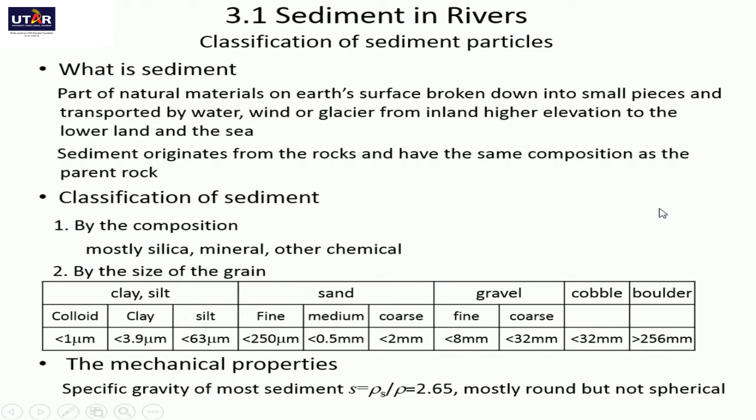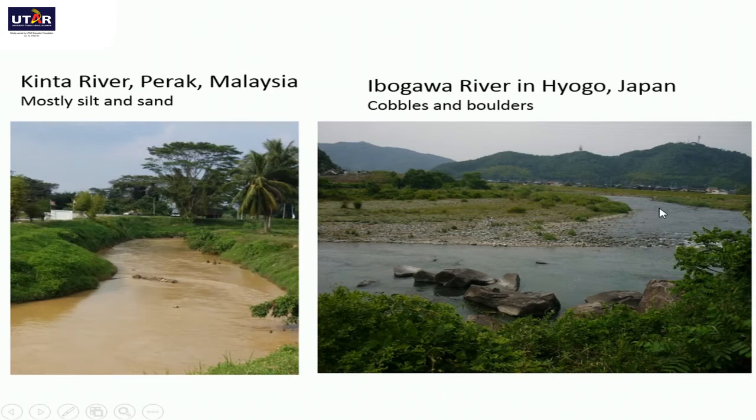Most of the time, the sediment consists of different sizes, so one needs to consider the average size and the size distribution. Again, looking at two rivers in Malaysia and Japan, a little smaller ones. Sungai Kinta, or Kinta River, carries small grain, sand and silt, which are mostly suspended in water, making the brownish color, like on the left-hand picture. Ibogawa River in western Japan, on the right-hand side, consists of larger sediments such as cobbles and boulders. They are less mobile and stay on the bed except during large floods.